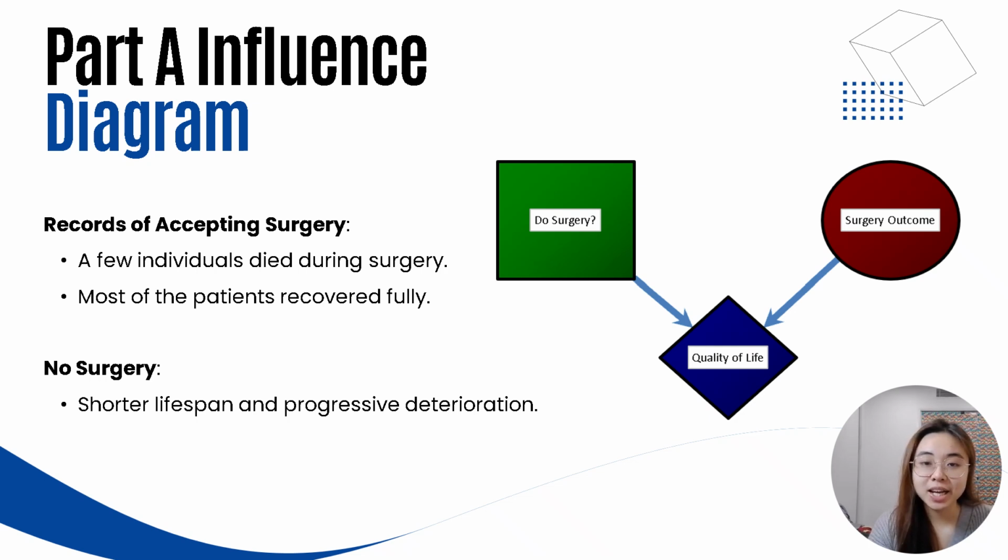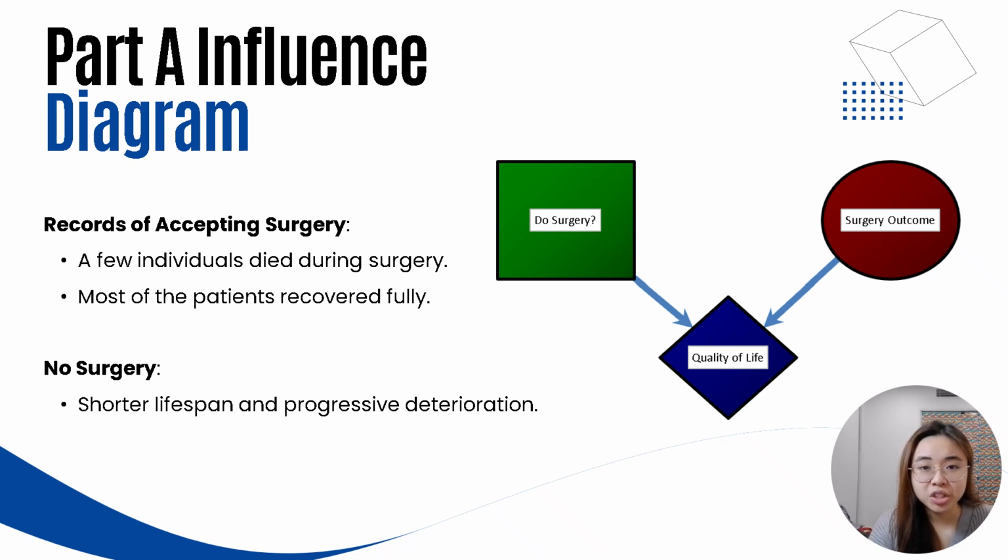The patient has been diagnosed with heart disease. The physician recommends the bypass surgery. And the records for this operation show that a few individuals died during surgery, but most of the patients recovered fully and went on to live longer and healthier lives. However, without having surgery, the patient's condition will continue to worsen, leading to a shorter lifespan and progressive deterioration.